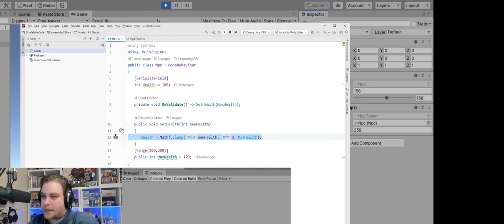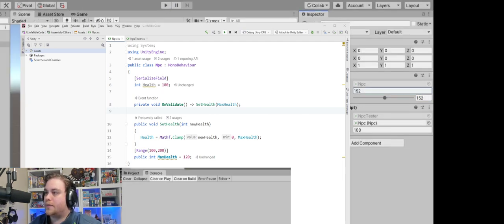The business logic for this application is that health values must maintain a range between max health and 0, regardless of how you change it. So let's give this a quick test, but it should work. If it doesn't, I'll be very surprised. So I can now set between 0 and max health, and oh, it's still running. I can set between 0 and max health, and then the MVC tester will change the value to match max health value.